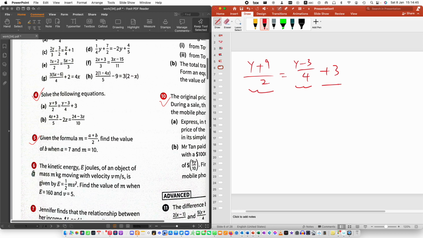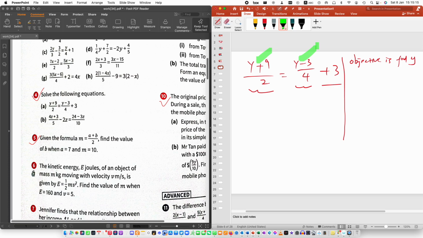So what is the objective? Find y, right? Yeah. So always ask yourself the objective. The objective is to find y in this case. In order to find y, in this case you need to group the y together first. Can you see that you have the y here, and you also have the y here, so you have two terms with y, and you group them together.